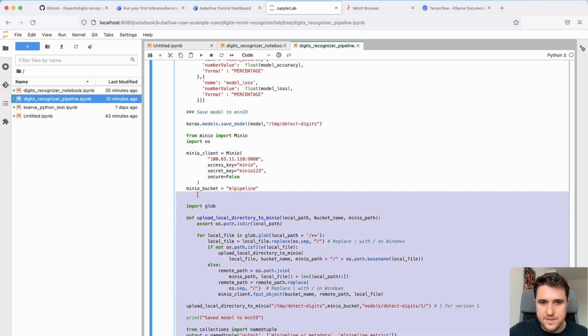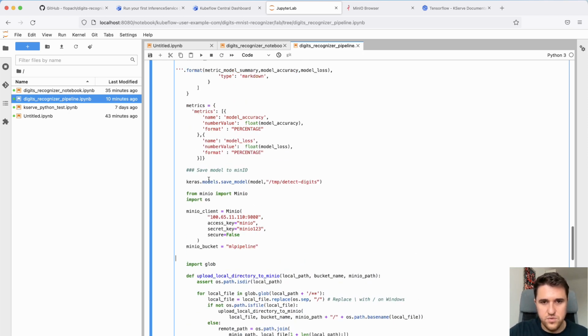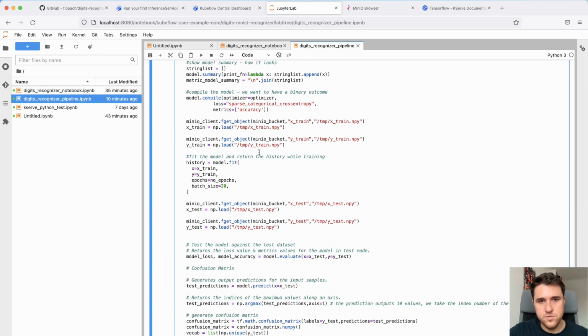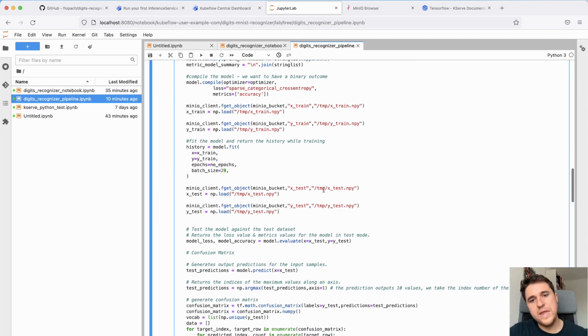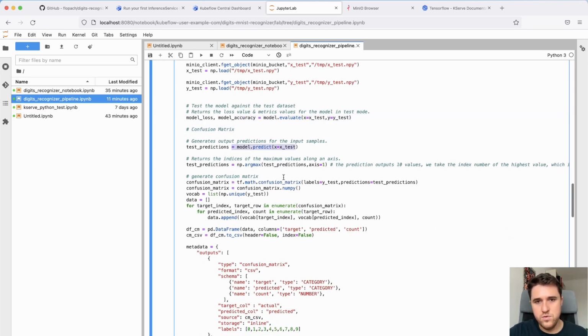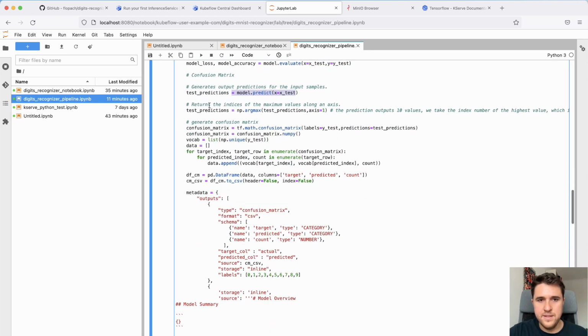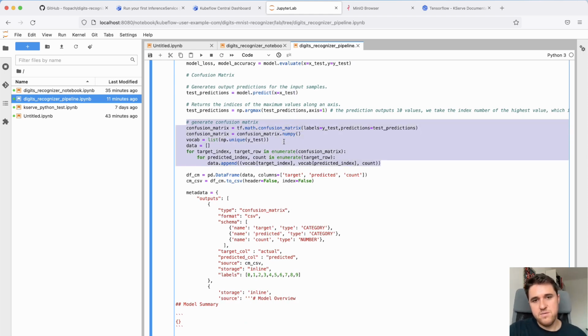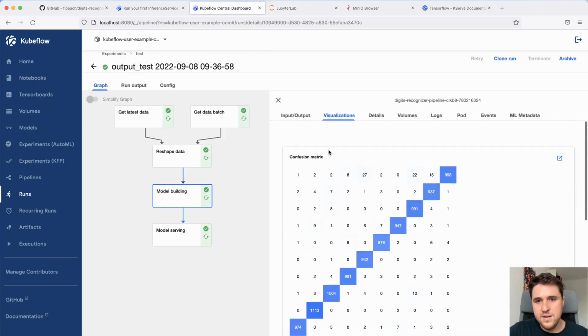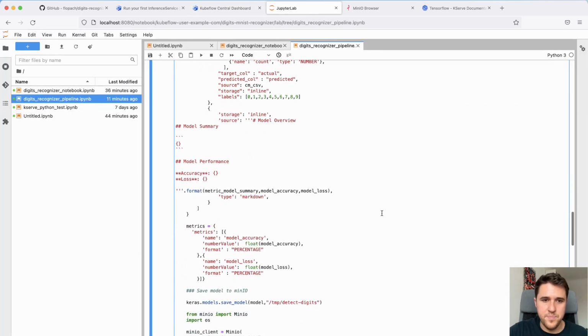All right, in the end, this is it. So you see, this is the whole code. At first we do something very similar to the other notebook. We compile the model, we get all the data from the MinIO bucket, we do some evaluation, and we predict with the test data set. And then we create the confusion matrix. I think the documentation needs to be a bit better there, but all in all, you can create something like that for the confusion matrix.